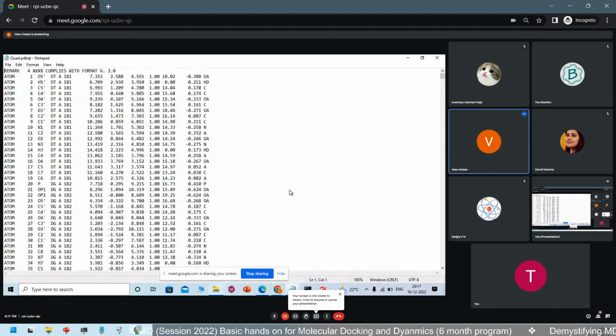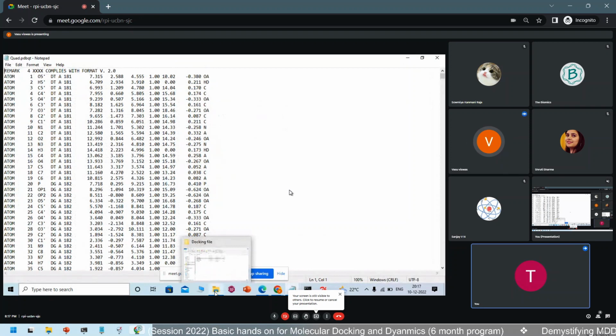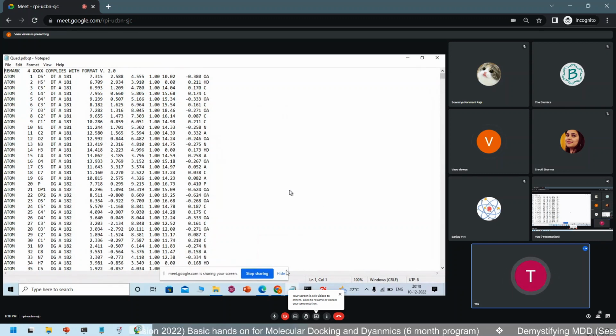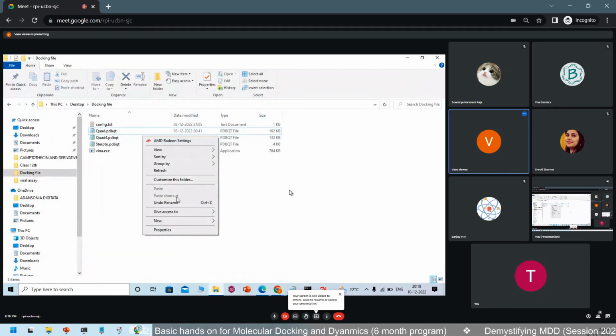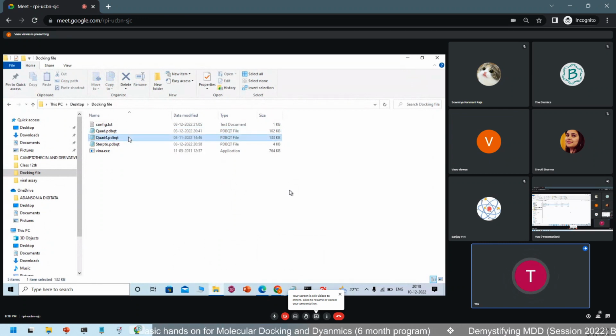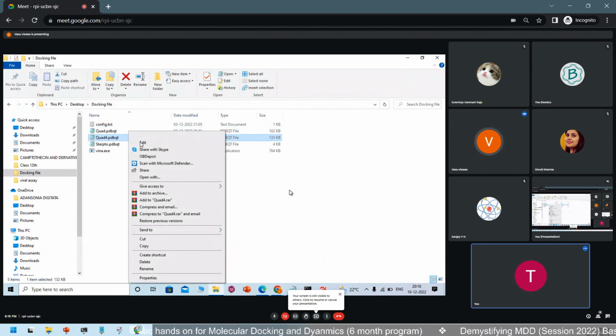Is it a pdbqt file? Remark comparison from version 2.0. Can you open the quad 4 file? Yes, sir, sure. You have not selected quad 4, so it won't show you the option to open that.